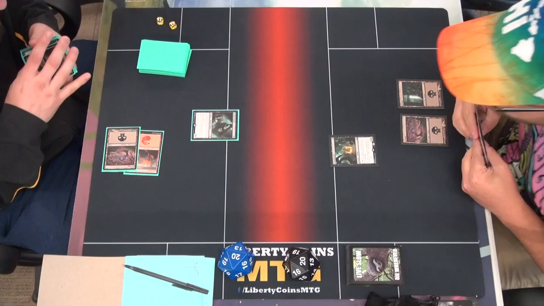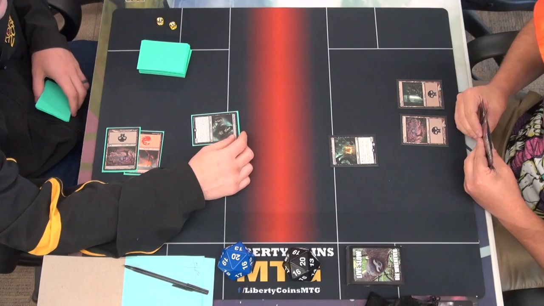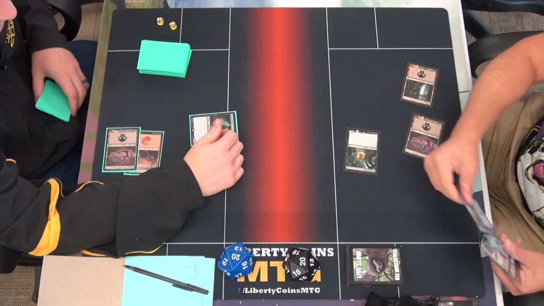Asylum Visitor. At the beginning of either of our upkeeps, if that player has no cards in hand, you draw a card and you lose a life. Okay. And that's it. Swing 3? It's a 3-1. All right. At your end step, I'm going to discard a card and make a zombie. Sure. Okay.